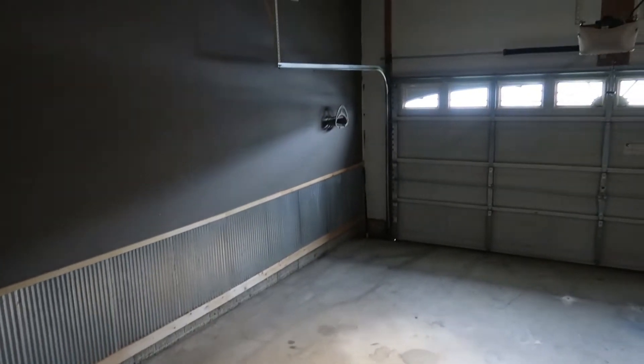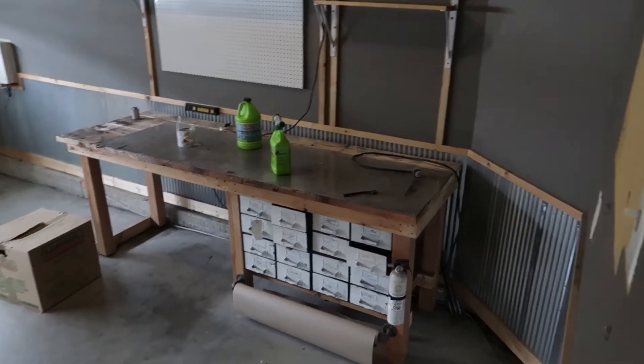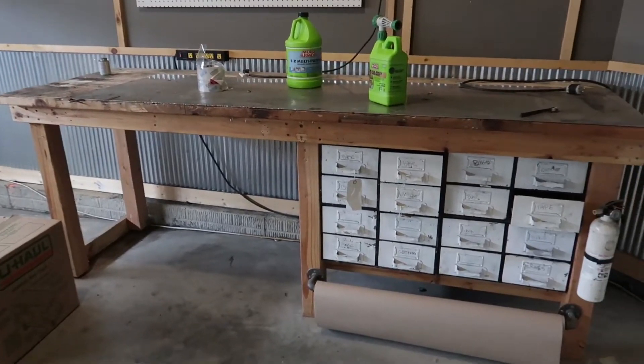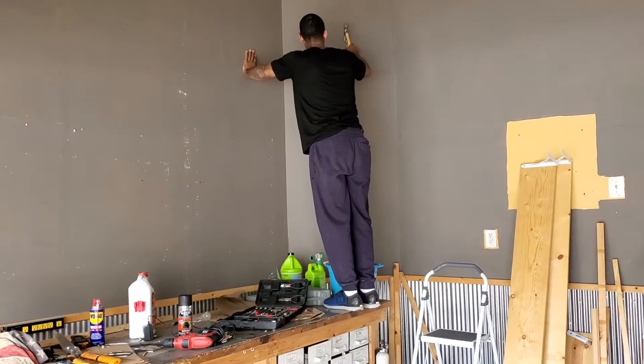I'm inserting a clip of the garage from before we moved in — it's a two-car garage. There was a table left by the previous owner that I had requested be removed, but our closing day was the same day as our final walkthrough due to the pandemic, and the table was still there when I got the keys. I want to thank my husband for taking time to break it down, although he almost broke his neck doing it. I'm going to crack the garage to let some air in while I spray paint — I'm whispering because the kids and my husband are still asleep.